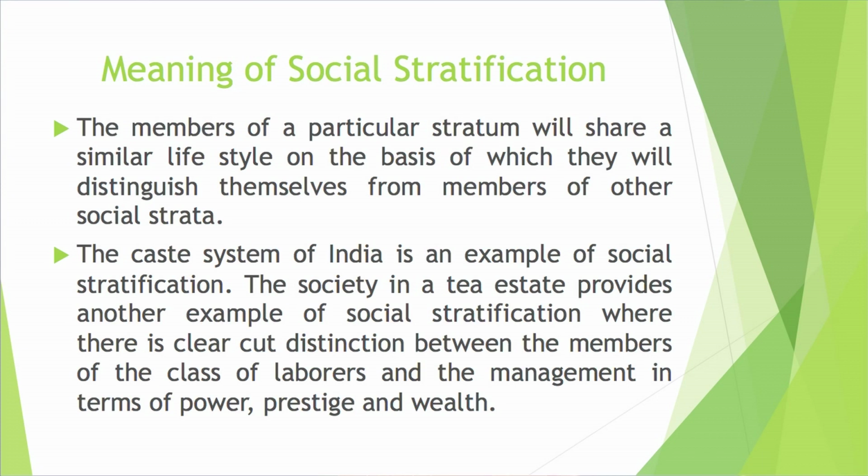For example, the caste system in India is an example of social stratification. The society in a tea estate also provides another example of social stratification, where there is a clear-cut distinction between the members of the class of the laborers and the management in terms of power, prestige, and wealth. Now let us discuss the characteristics of social stratification.